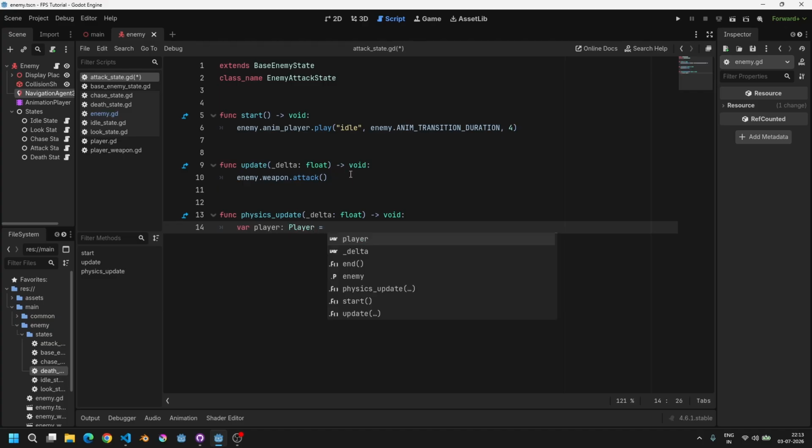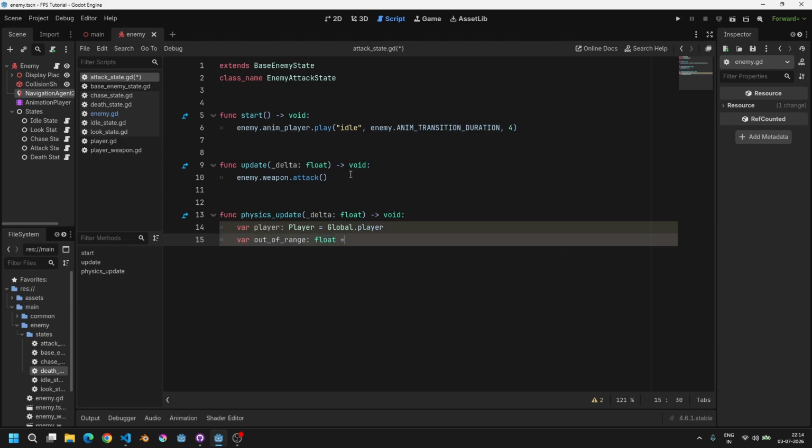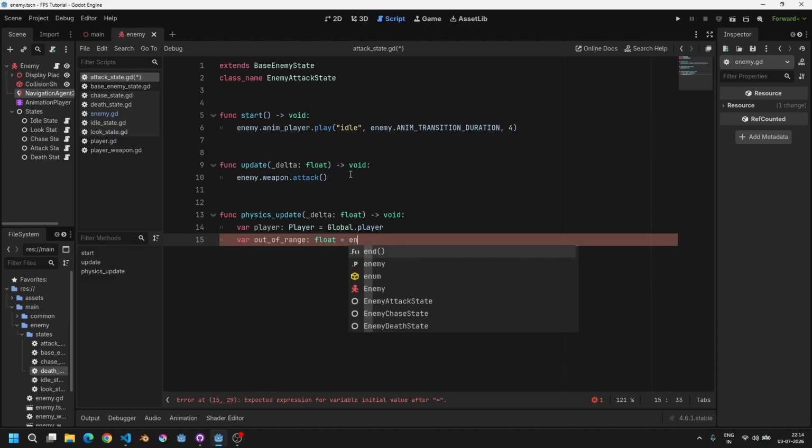So similar to the chase state, I will store the player reference in a variable player just for ease, and let's define a variable out of range. So I'm going to be hard coding it, but yeah, for this particular case I think this is good to go, but if you want you can better refactor this part of the code.